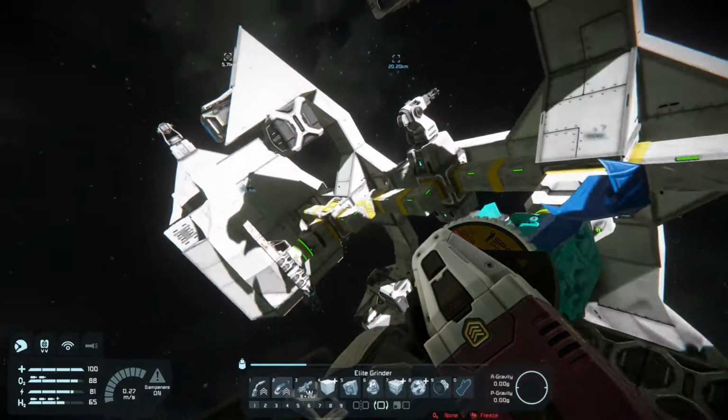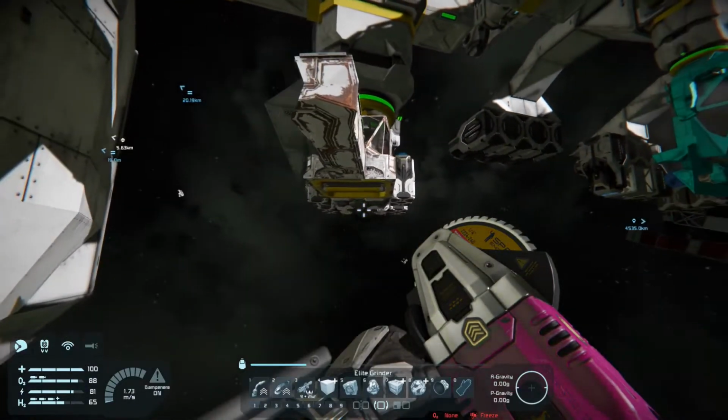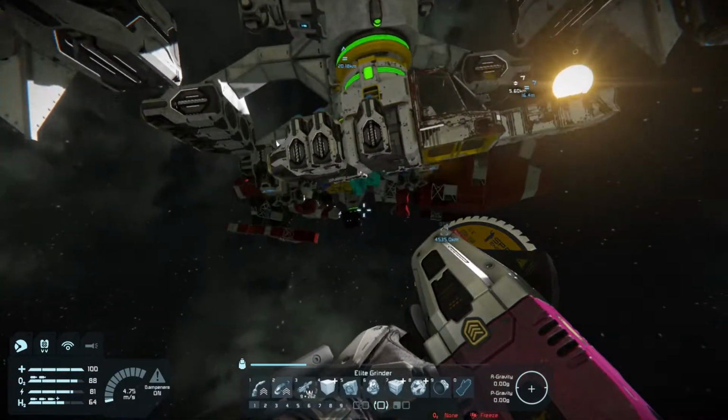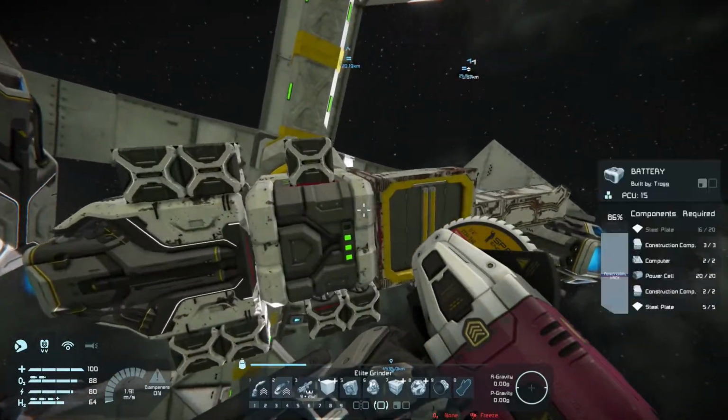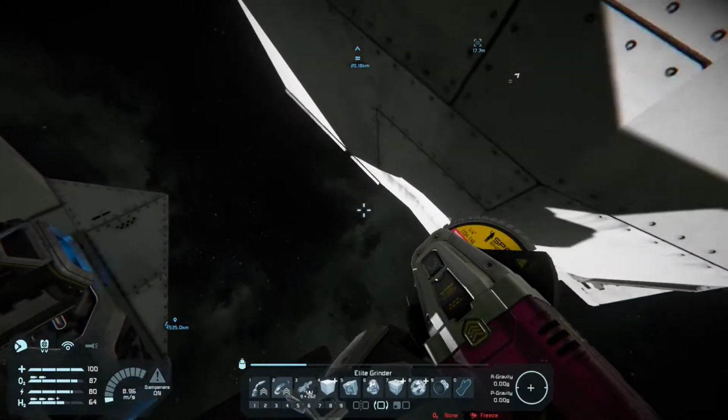The drone didn't cop nothing, but this copped a lot of damage, the old tugboat. Not much left of him. But the battery's there, that's the main thing. So I can rebuild onto that, that's fine.